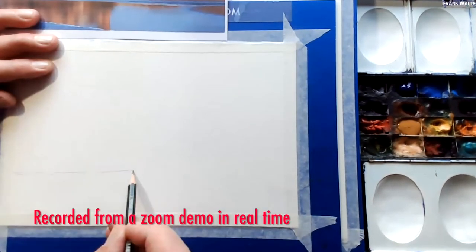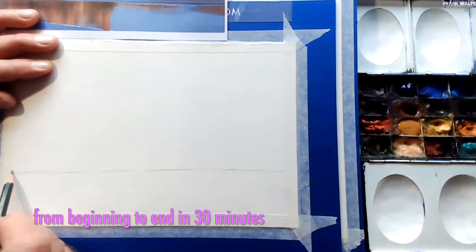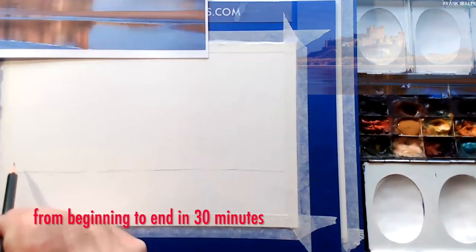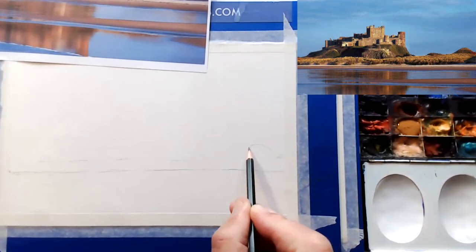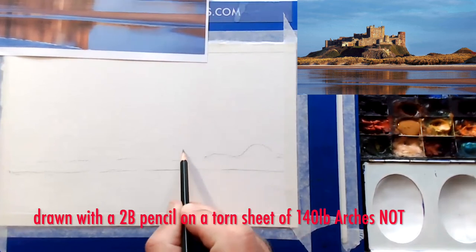Here somewhere. Roughly. I've then got this going on. There's the hill thing over here. And I want this to come up about there.